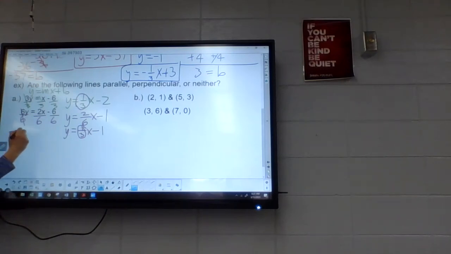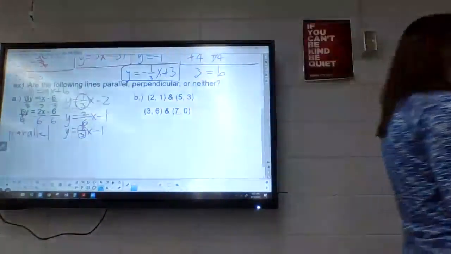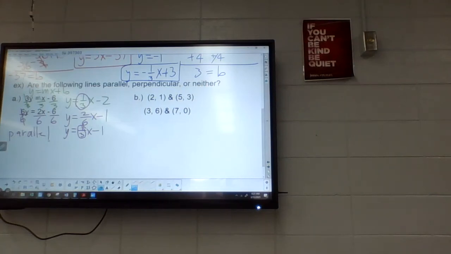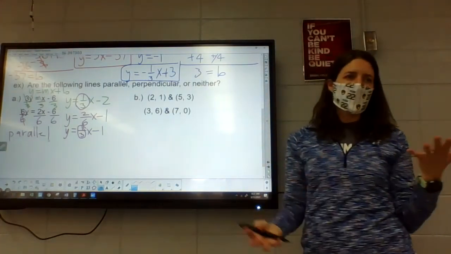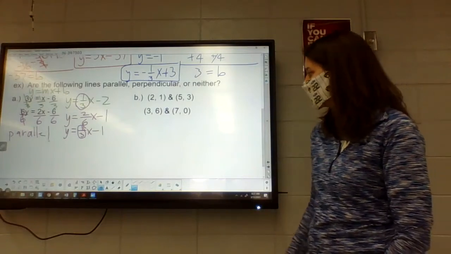And the b's do happen to be different. I probably on the test am not going to give you one where they're the same line. It's kind of cruel at this point. It's something we'll talk about later in the year. But right now, it's going to be parallel, perpendicular. It's not going to be a same line. So just a heads up on that. It's going to be that or neither, like if the slopes aren't the same or opposite reciprocals.